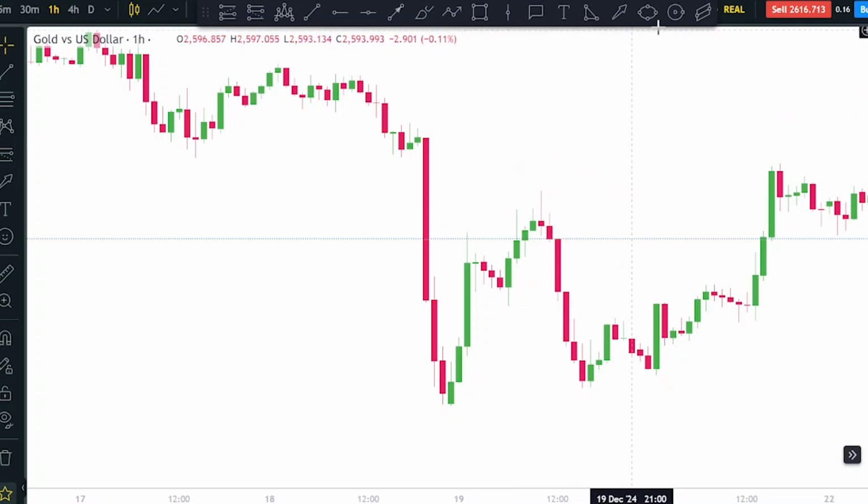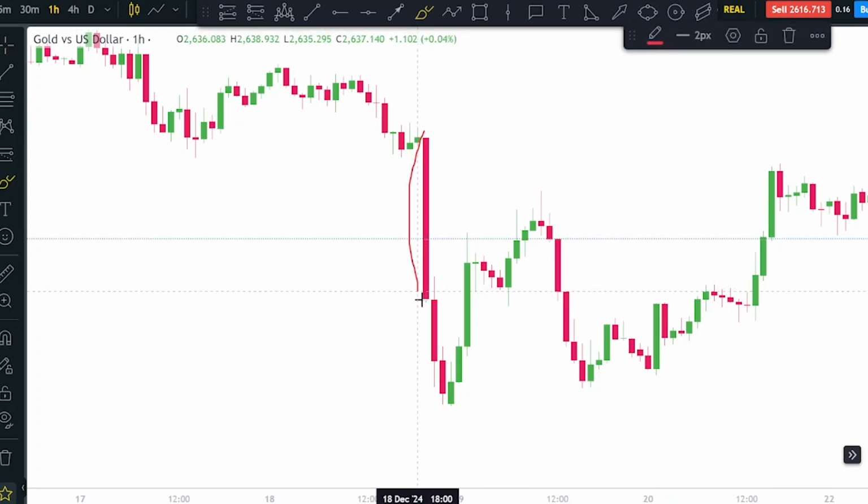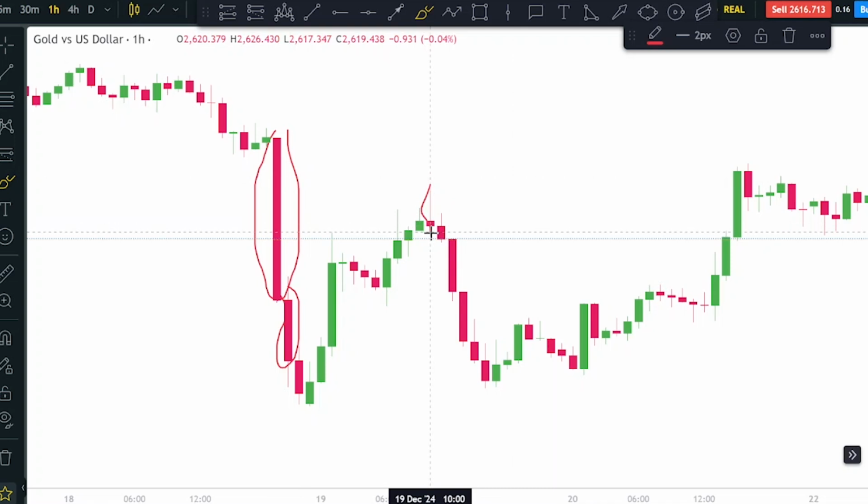So let's say, for example, this is a bearish candle. Okay, it's long, and even this one is a bearish candle also. This one is bigger than this one, and all of these candlesticks opened and closed in the 1 hour time frame, but they don't have the same shape. Okay, even from this one, this is a bearish candle. This represents the 1 hour time frame, but it is not the same shape as these previous two candles. So what does that mean?